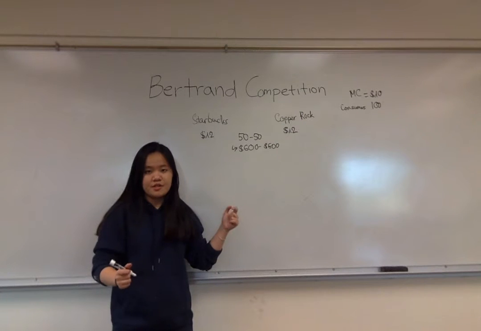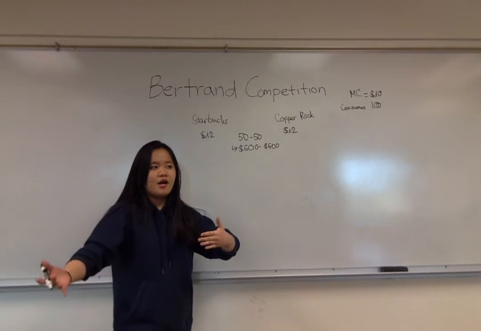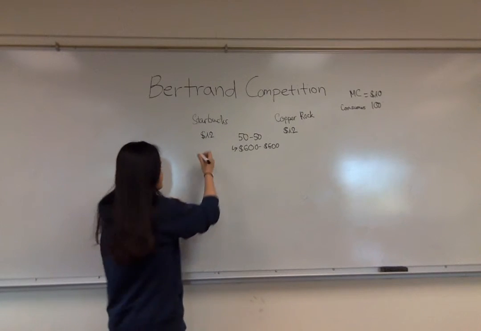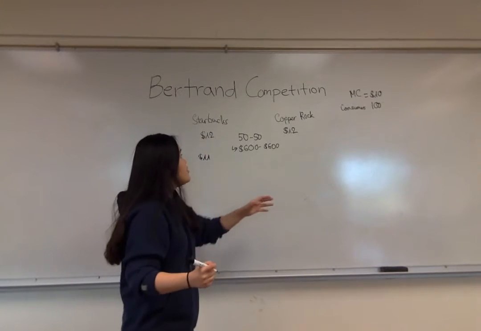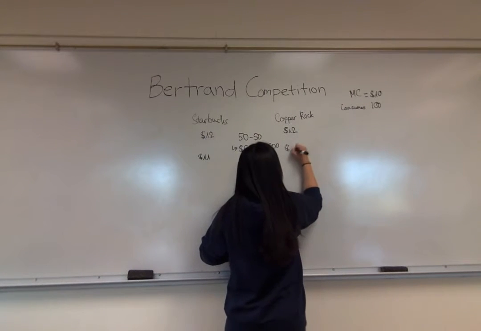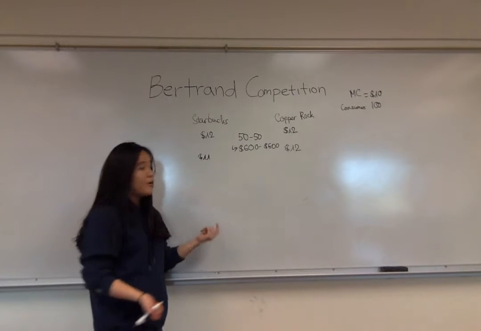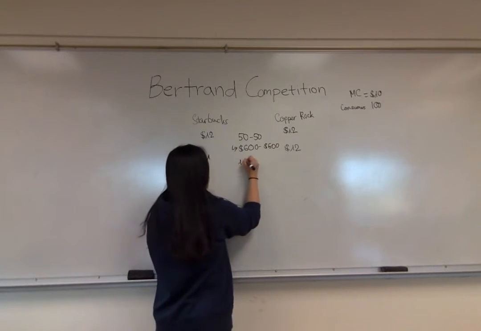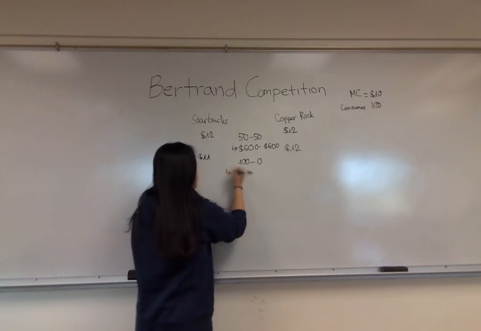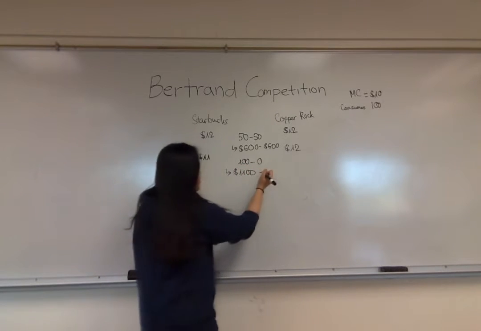Since it is a Bertrand competition, one of them will have the tendency to reduce the price so they can gain more profit, because when the price is reduced, the demand will increase. So assume that Starbucks reduces the price to $11. However, it's like the prisoner's dilemma, in which Copper is not aware of that, so they still keep the price of $12. Now all of the consumers from Copper move to Starbucks because it has a lower price. So Starbucks has all 100 consumers, while Copper has no one, and therefore Starbucks has a profit of $100 and Copper has 0.